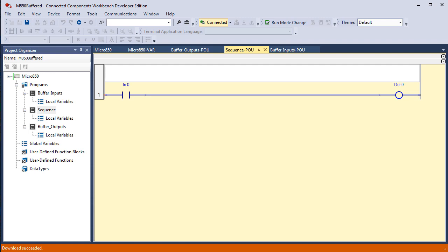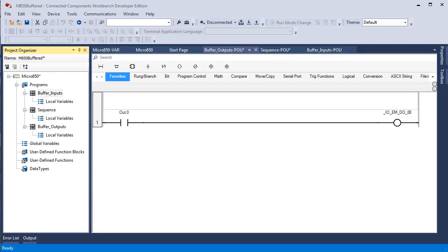The last thing I had you do was to complete the entire group of bits to buffer all your inputs and all your outputs. I'm going to pause, do that, and then come back and show it to you and maybe throw in a few words. We have 3 things left to do to complete this lab project, and that is to expand our buffered inputs, our buffered outputs, and then throw in some more rungs in the sequence program file to test our buffered I/O.